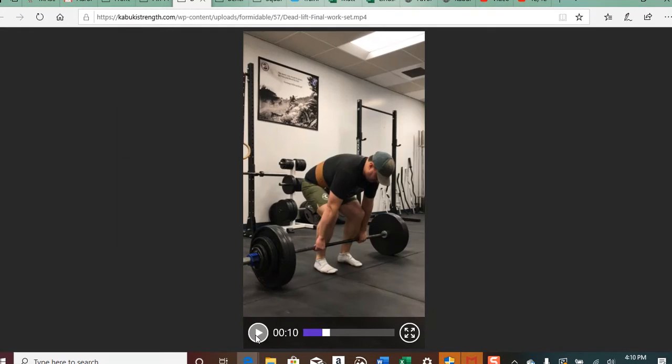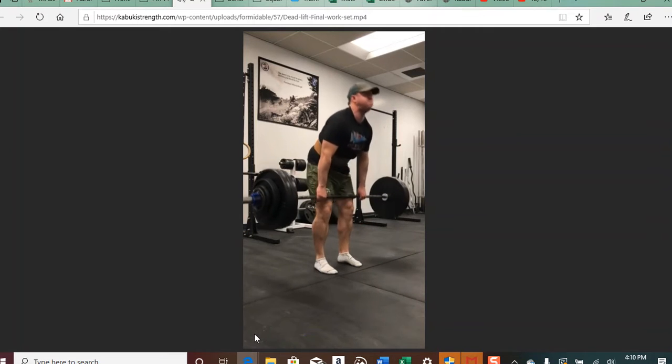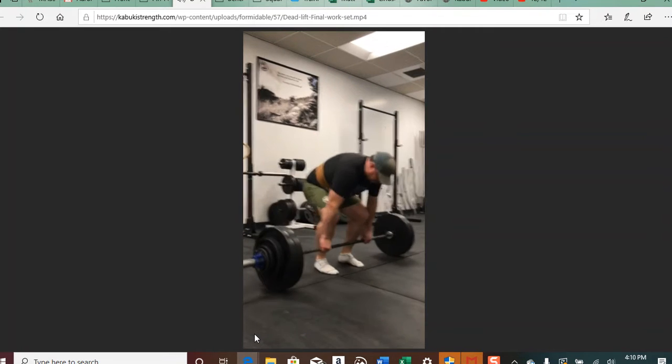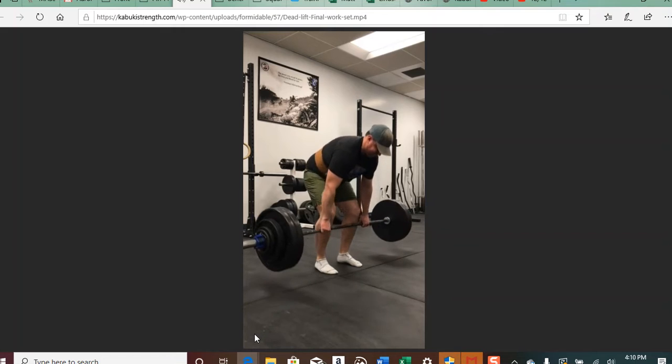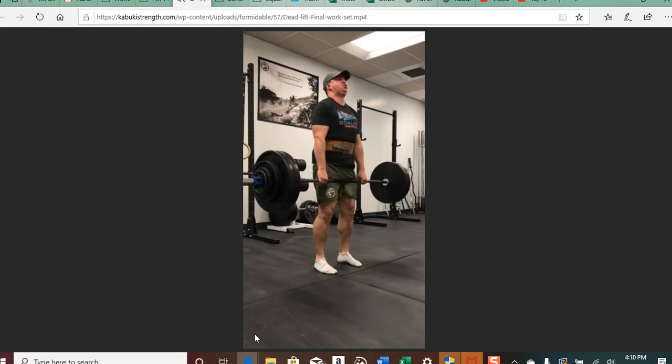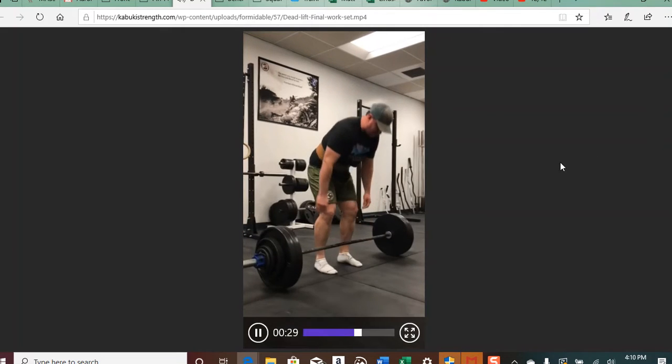Let's get a deadlift. Nice. So we're actually creating a little bit of tension now, which is nice, and we're not having nearly as much of a shoulder roll at the end, so we've pretty much eliminated that, which is great. Next thing I want to accomplish is just getting a little better at building tension. What I'd like you to do is start with your hips a little higher up, and then let's work on bringing our hips in, chest up as we build tension.